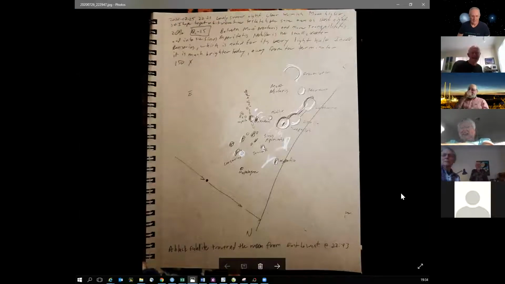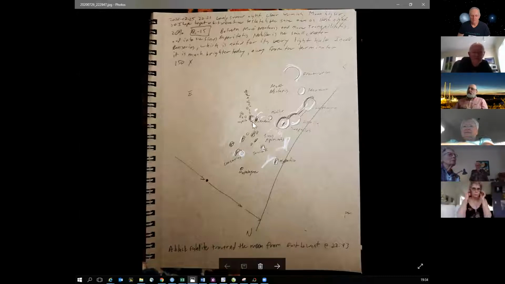Well, it's a sketch of the moon, but this was a couple of nights ago on the 25th. What I was really keen on was this rille and the Vallis Capella, which is just this string of craters. Here's the Mare Nectaris and this wonderful triplet, Theophilus, Cyrillus, and Catharina, just to give you an idea where we are. Tranquility was over here.